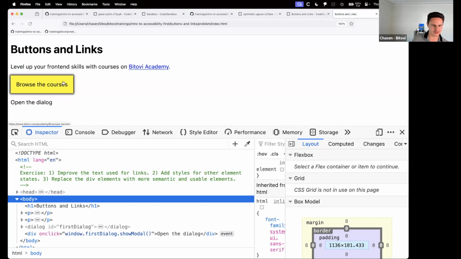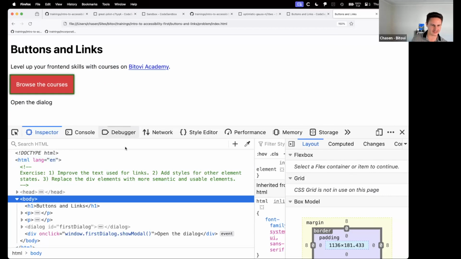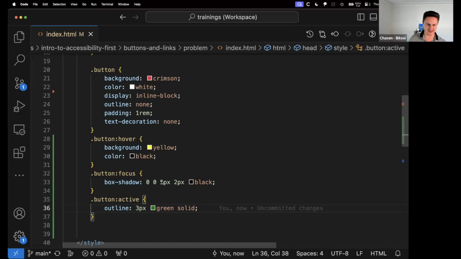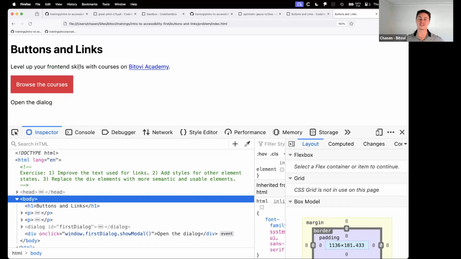Let me do all three: giving focus, hovering over it, and activating it. My box shadow and my outline kind of conflict or don't look great together. This is not the best design, but hey, it works. I've got all of my states covered, and they're definitely visible.